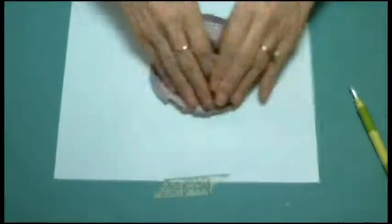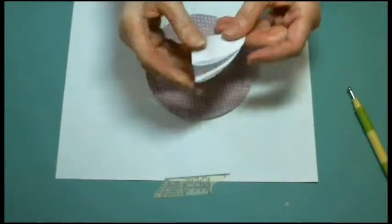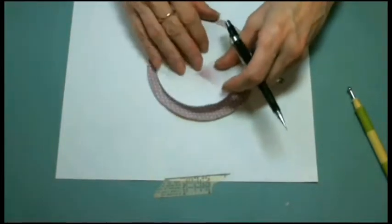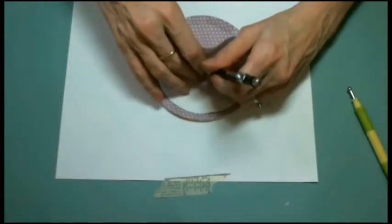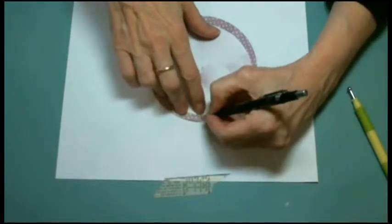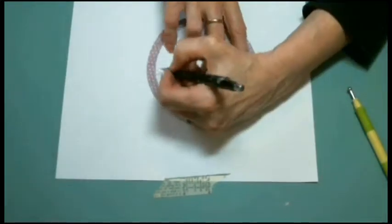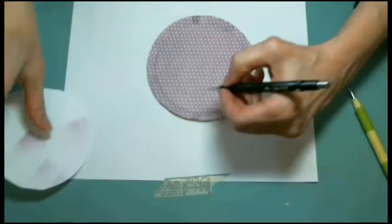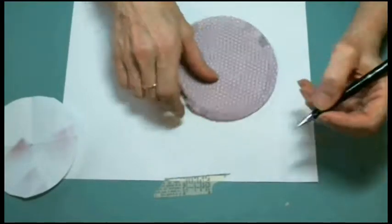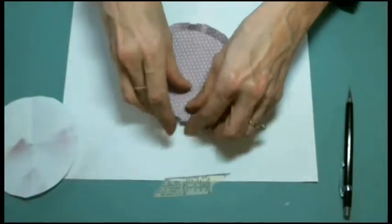Oh, before we do that, I made a little template here by just cutting the circle and folding it like that so that I could see where the center point and the sides and so forth of the circle are, so when I put my handles on, I get them aligned perfectly. I don't see straight sometimes, and I didn't want it to be lopsided. So I've marked the quarter points of the circle all the way around. Okay, now I'll fold those sides back up.